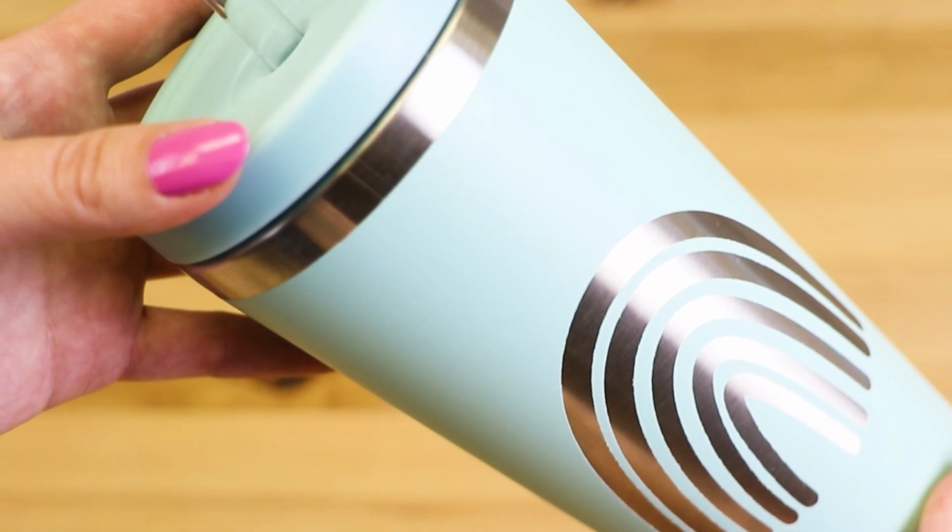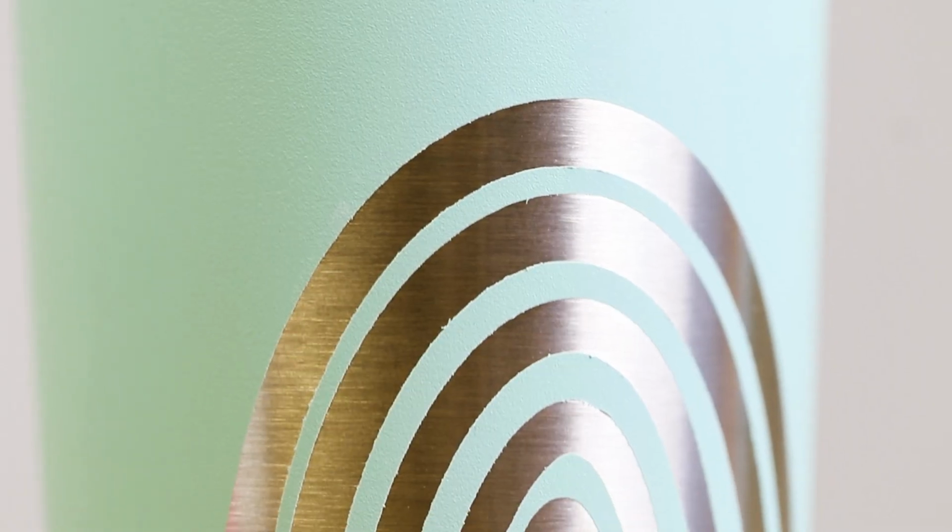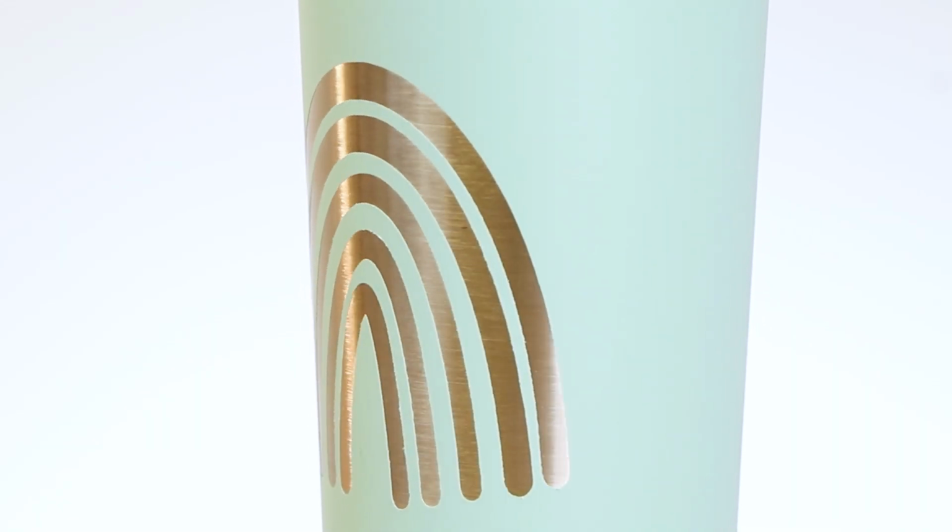This was our test tumbler where we left the Citristrip on for only 30 minutes. As you can see, there are some specks of powder coat left and jagged edges. Here's our tumbler where we left the Citristrip on for 45 minutes. There are no speckles of powder coat left and the lines are crisp and clean.